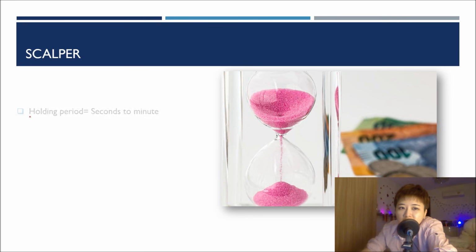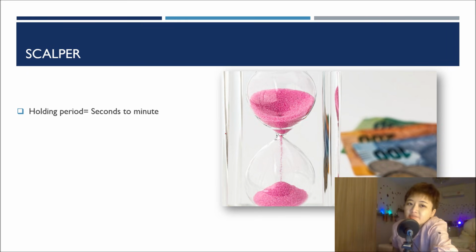Basically, a scalper is somebody who holds their trades for a few seconds to a few minutes. A lot of retail traders, and also those jokers who don't know what they are talking about online, they preach, you are a beginner, you should scalp, because you know what, exciting, fast money. And hence a lot of retail traders, they also get into scalping. And then they're like, Karen, trading is so stressful. I wonder why. You're watching a chart and look at every tick. Every tick, the price moves, your heart skips a beat. I wonder why it is so stressful for you.